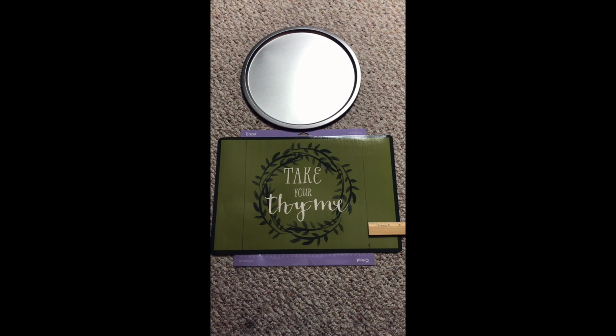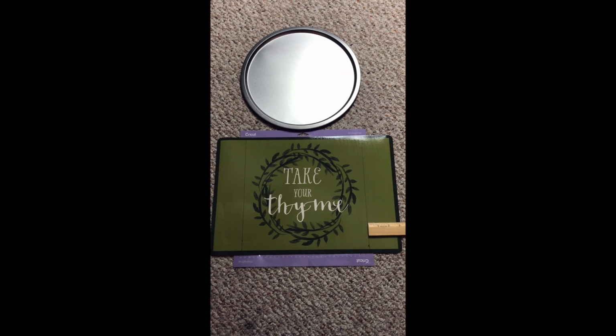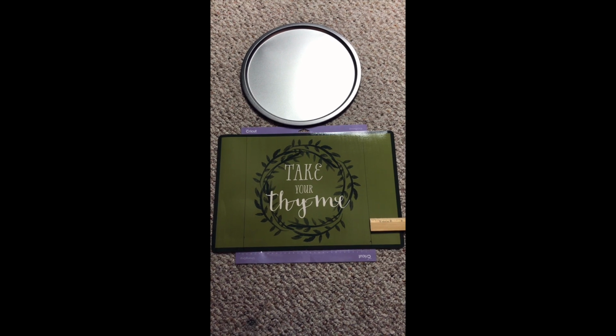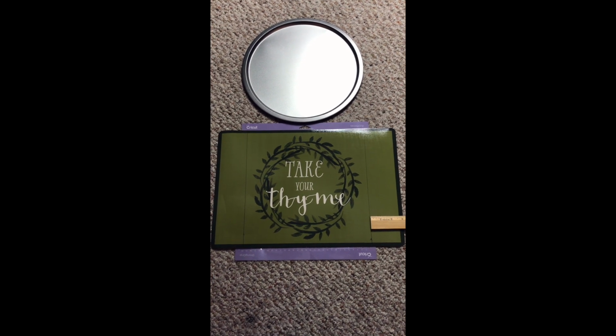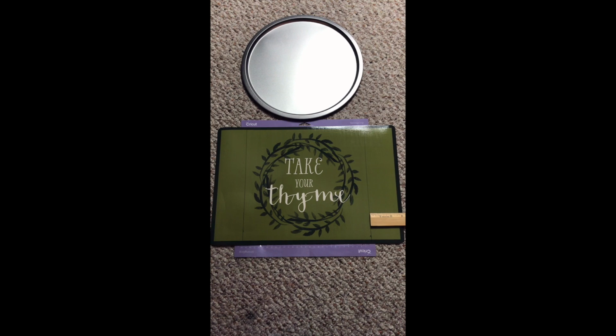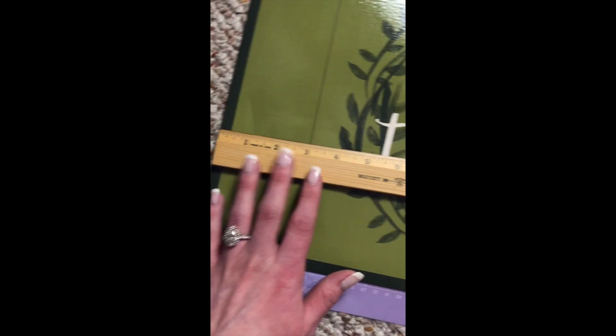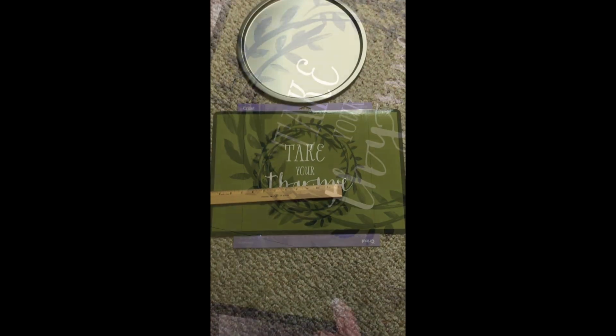The placemat itself is larger than your Cricut mat and obviously the pizza pan, so what you're going to want to do is trim off some edges of the placemat so that it will fit properly onto your Cricut mat. I went ahead myself and measured about 3 inches on each side to make sure that I would have enough room.